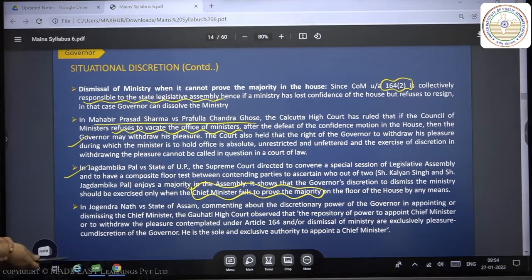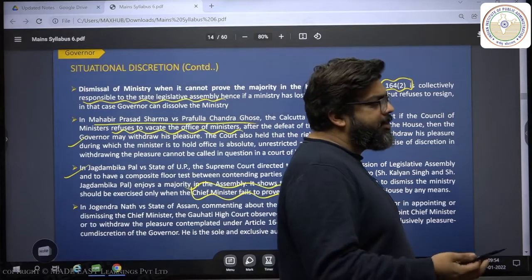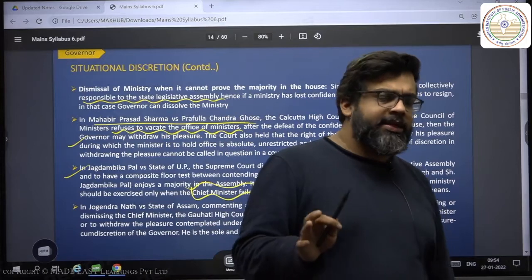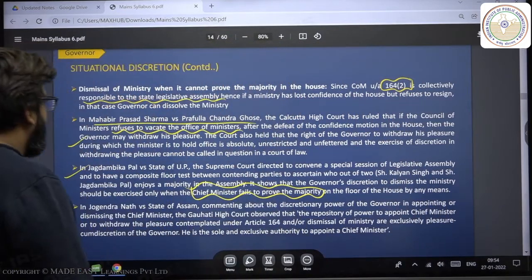The governor is the sole authority to appoint the chief minister, which basically meant that the governor used their discretion, saying you don't have the majority, you can't become a chief minister, to which the court said fair enough, it is your discretion as long as you're using it for the right reasons. We have absolutely no problems whatsoever.